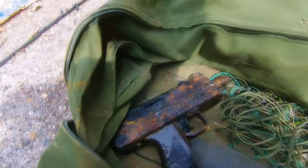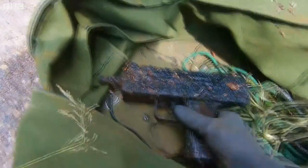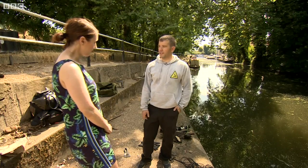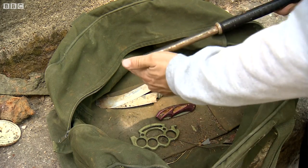Gareth gave his Mac-10 to the police, who say forensically they're unable to analyse it due to heavy corrosion. But it wasn't the first time he'd discovered firearms in the UK's waterways. In the past I found two pistols — one was an antique and one was totally disassembled — and then more recently I found a knuckle duster and a telescopic baton.